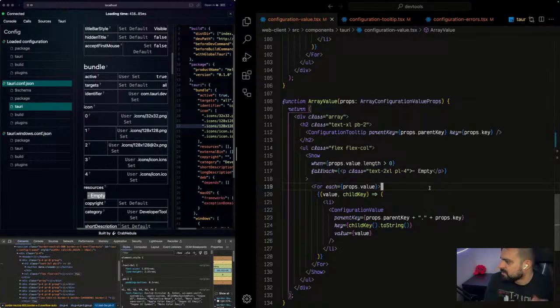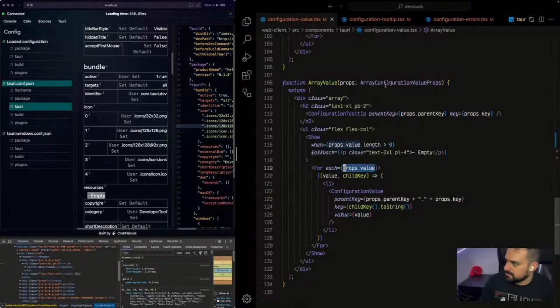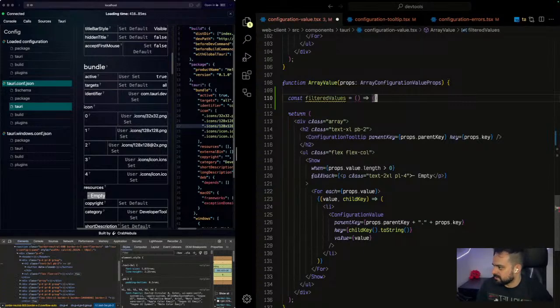Yeah, when there's no value in this prop. So yeah, let's do this.